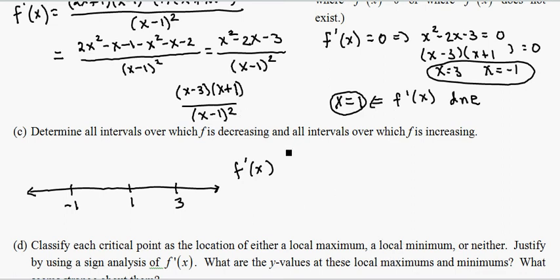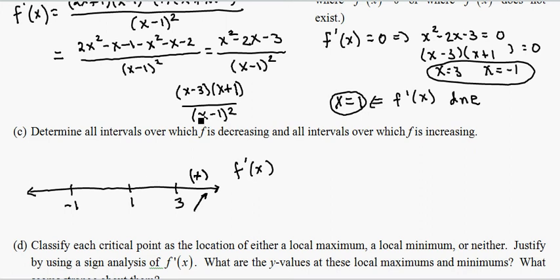One of the great things about testing values in this derivative is that the denominator, notice, is always positive because it's a quantity squared. So for instance, let's take a number like x equals 4. If we put it in the numerator, it'll be a positive here, and a positive here, and a positive here. But we really only have to pay attention to the numerator. Product of two positives will give us a positive, so the function must be increasing.